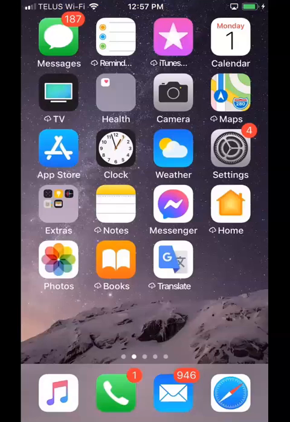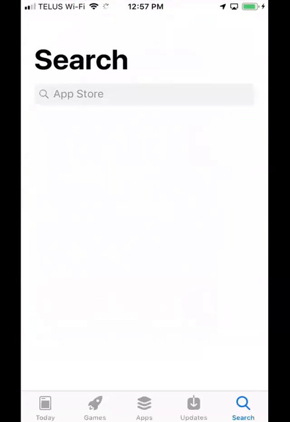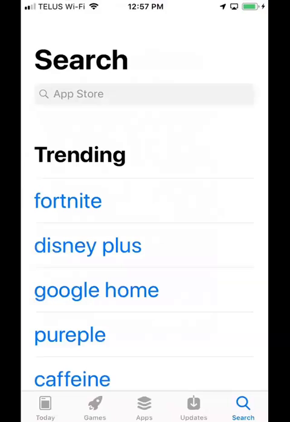On your Android device, you'll go to the Google Play Store, and you could do similar steps to what I'm about to do right now. So if I touch the icon for the App Store, it takes me into the App Store. This is if I don't have Messenger on my phone or my iPad or tablet, as the case may be. It shows me the popular stuff that's being downloaded from the App Store, but I'm going to go and search for Messenger.